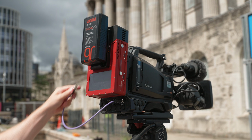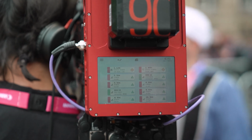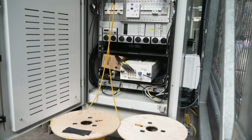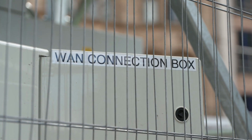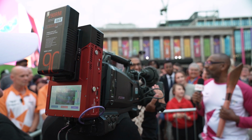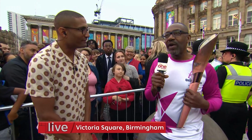The signal path today begins with the mobile viewpoint devices attached to the back of the cameras. What happens next is the signal travels across the 5G radio network and it lands at the 5G mobile cell that we've parked up here. The signal then enters the BT fibre network where it runs to the internet gateway and then it traverses the internet. Now the signals are protected and they're secure. They then enter the BBC's internet gateway and then they traverse the BBC's internal network to BBC Broadcasting House in London to the production gallery for the One Show.